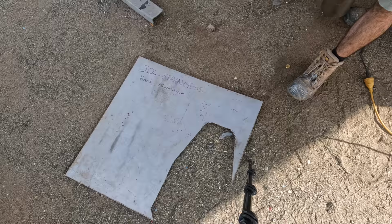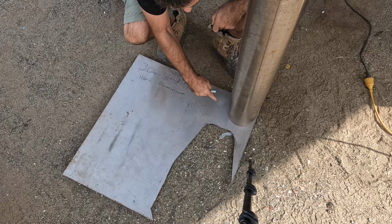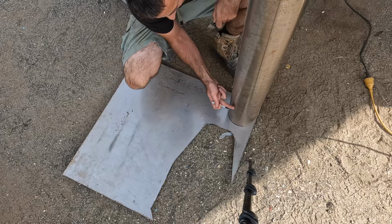A simple way of doing that is using some exhaust pipe. This is a piece of stainless exhaust pipe that came off the exhaust upgrade we did on Brupeg. I'm going to cut a base out of this stuff here and then come up however high we want to go, slice the front off, and then use this curve to be the shade around the back of the steaming light.